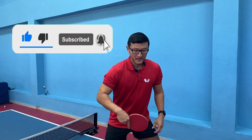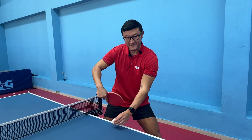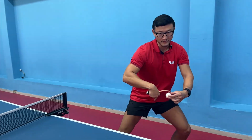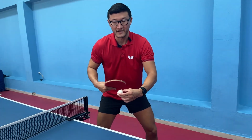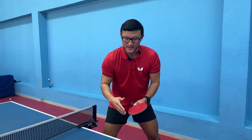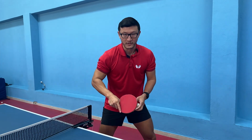For the side spin, because the ball is going to curve in the direction the spin takes it, this is the most challenging part for people, is making sure that you're moving laterally to the ball. When that ball turns to the side, people tend to miss it because they think it's gonna jump here, but it in fact ends up over here. So you need to be prepared to move laterally to meet that ball with the side spin. It's not kicking forward as fast as topspin, and it's not dying and jumping straight up like backspin. It's going to be somewhere in the middle, and it's going to jump to the side. So make sure you're accounting for all of that when you're returning.